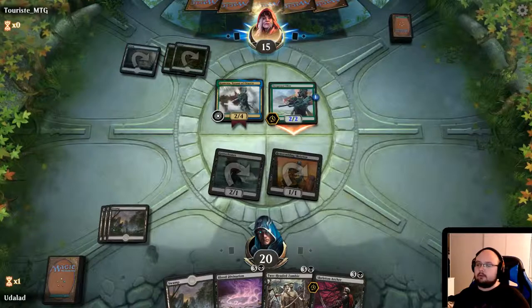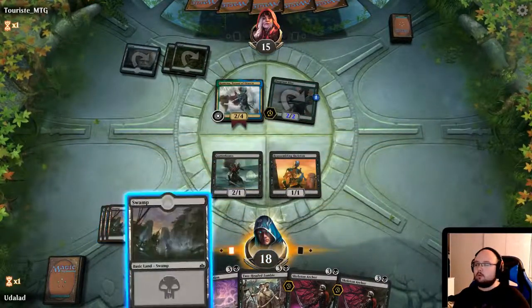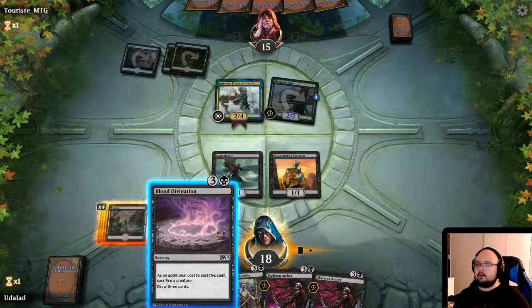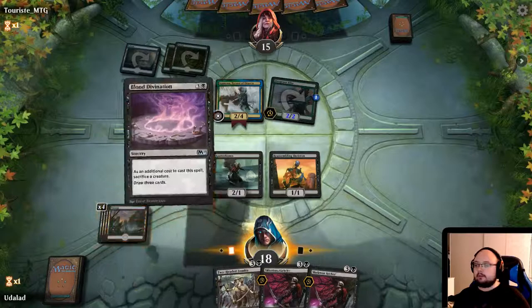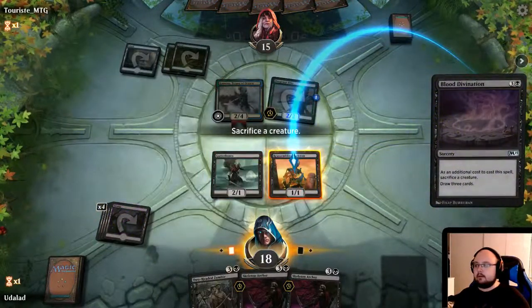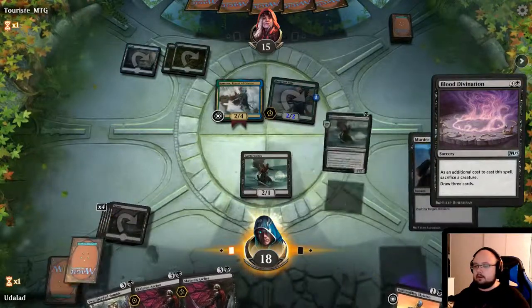If I have a Death Baron, the Skeleton Archer becomes basically a 1/1 ping where I can just ping an enemy and they die from the Deathtouch. So that is sick. Play that. Let's do that. Blood Divination.